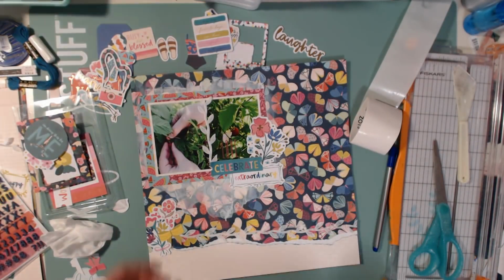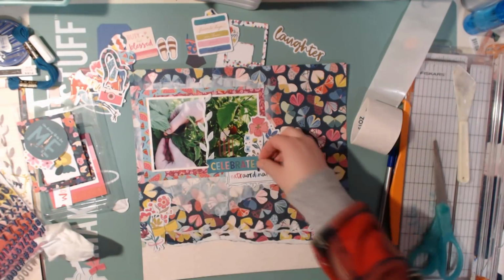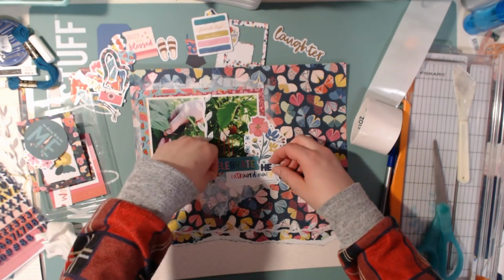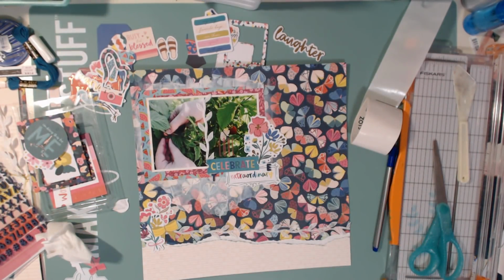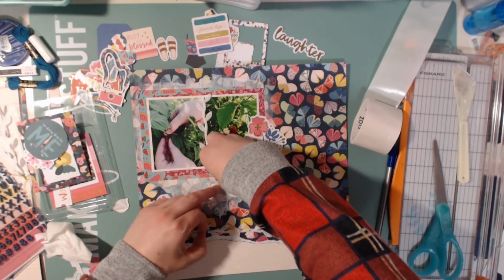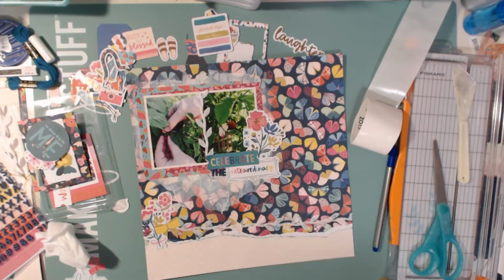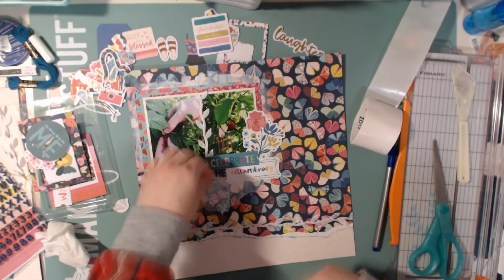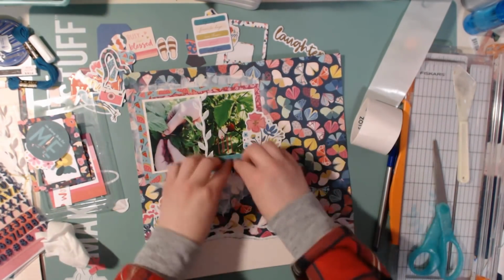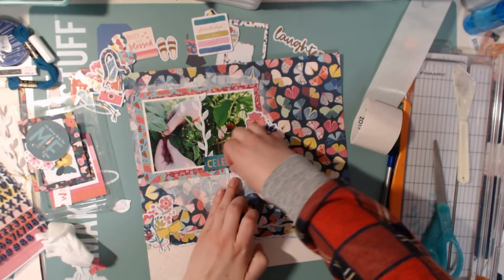So now I'm just kind of going to clean up my area, and then I need to add the word "the" to the title. So like I said, I used the two little tags from the ephemera pack to write most of the title, and I am going to fuss with where to put the word "the" because it just doesn't look right anywhere I put it. But in the end, I am going to place it to the right of the word "celebrate," where I put it first. Isn't it just so funny how much we fuss with things and then eventually we just put it back where we first had it.